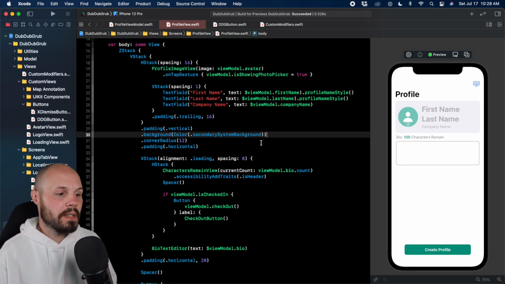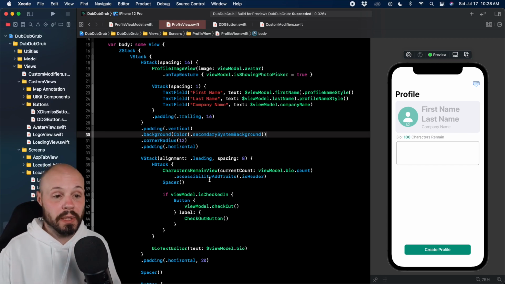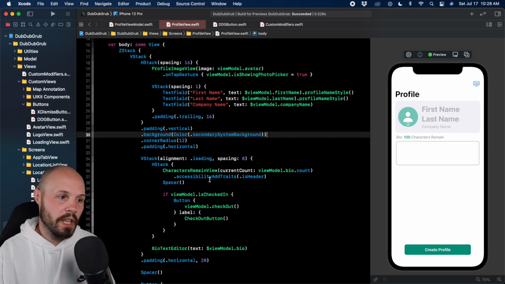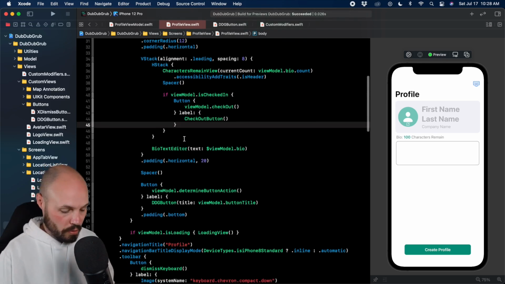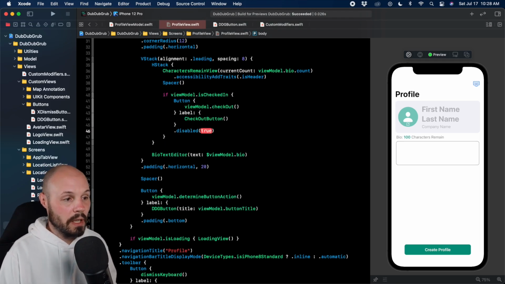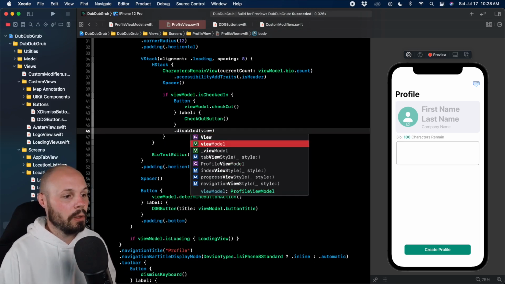All right, now let's address that haptic that we deleted, right? Because we want to play a haptic on a successful checkout. And I also want to show the loading screen, right? Because again, on a bad network, they're tapping the checkout button, but the button's still there. Maybe it takes 5 seconds for the network call to come through. They're still tapping the button, firing off more network calls. So we want to do the same thing we did for the checkout button on our location detail view for this checkout button. So down to the checkout button here, we can do disabled, same thing, view model is loading.